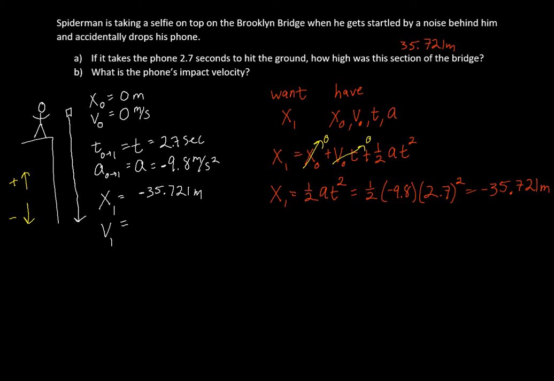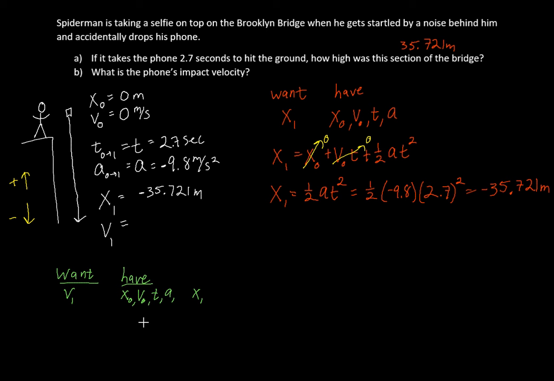So now that we solved for that, we can use that information to get a little bit more. I always say try not to use information that you calculated just in case you made a mistake, but honestly there are sometimes that we might not be able to. So let's see if we can get away with not using that x1. What we want is v1, and what we have is pretty much everything else: x0, v0, t, a, and then we have x1, but I'm going to set it off to the side because, again, I'd rather not use it if I can get away with it.